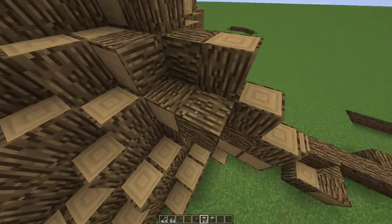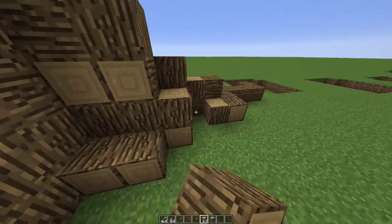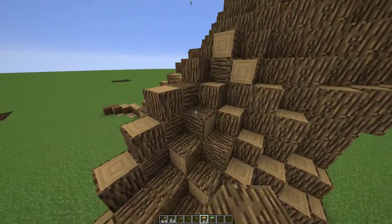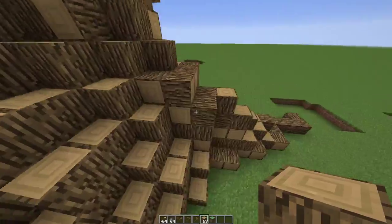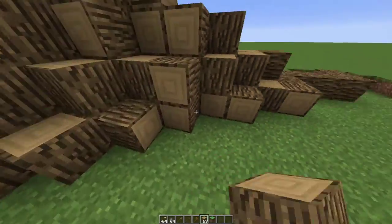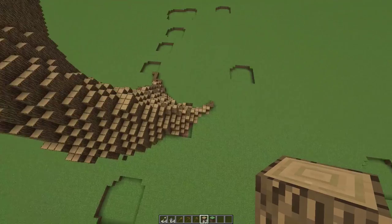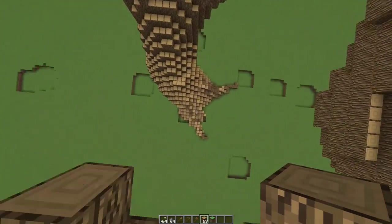With organics, it's generally pretty difficult to do them, just because you have to have a general understanding of what things look like to be able to do organics well — without it just being a bunch of squares or a bunch of circles. I prefer it to actually look natural. That's a root by hand versus a root by voxel — the voxel bottom tends to be a lot more thick.